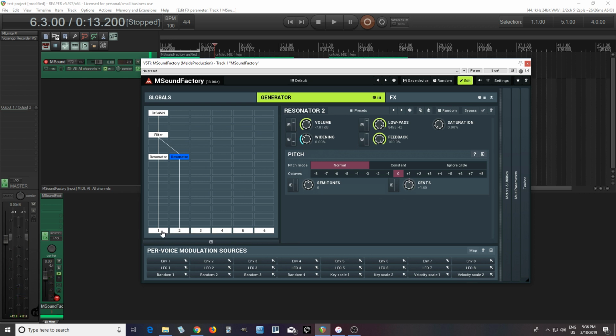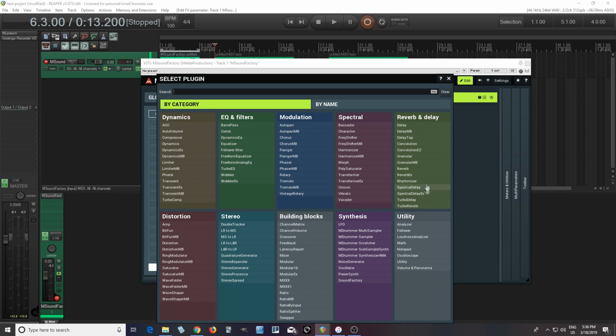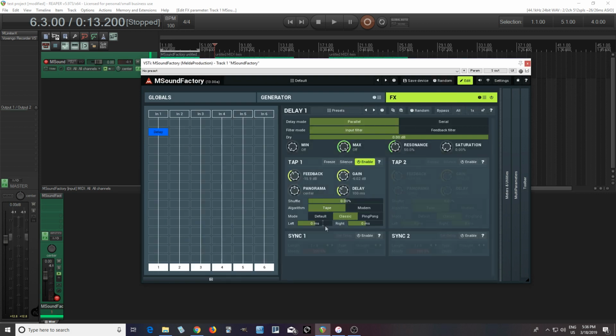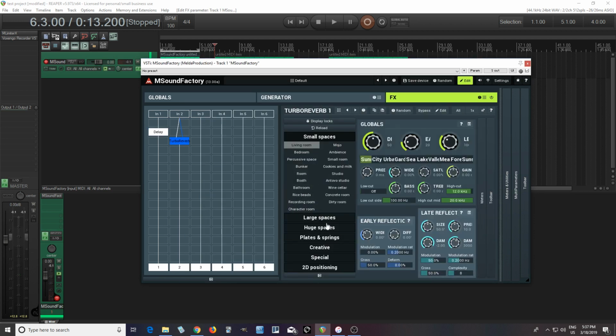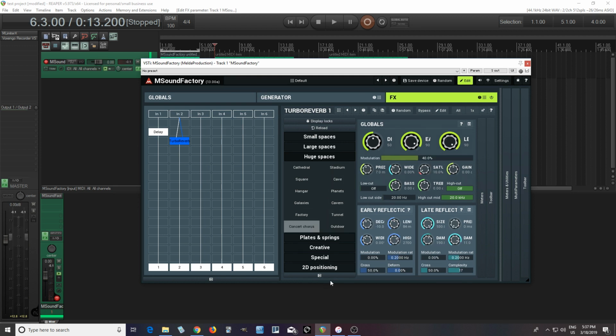You can actually send this to effects. You can send one of these to one type of effect. So out here, one, I could send this to, let's say a, what do I want to do? Let's try a delay here. Yeah, let's ping pong it. Panorama here. Set this up like this. And let's set the second one to, let's say, a really big reverb like this. And so I could do something like this. So to me, that sounds really good and took almost no time to do.